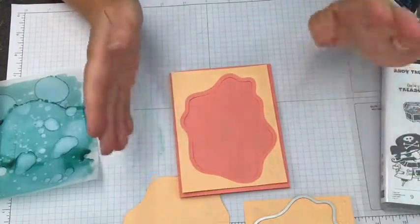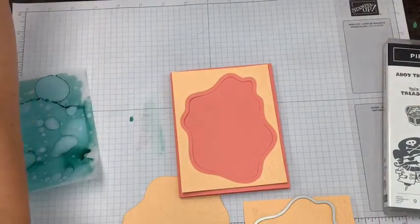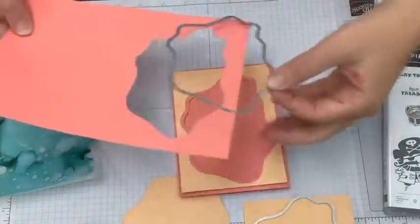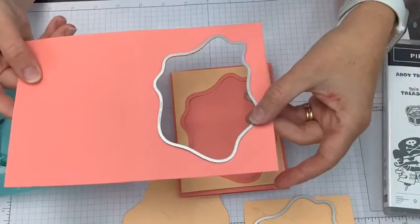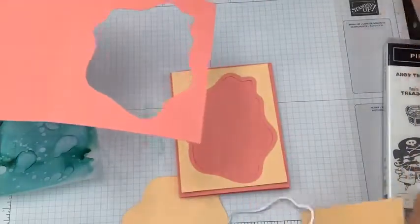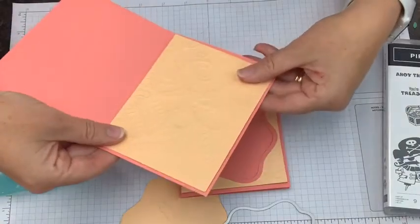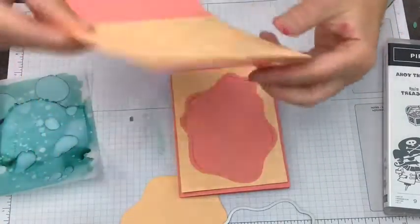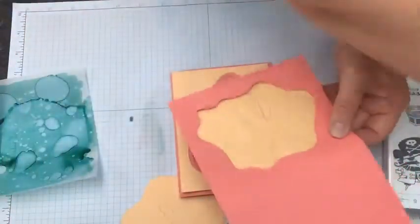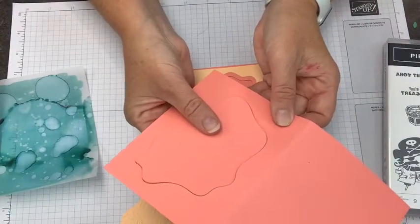Now, if you are doing the more complicated version and you wanted your card to actually open, then what you would do is you would go ahead and cut your card first with the smaller die, okay? So I'm gonna cut my smaller die first on the whole card. Then I would come back and I would layer this piece here actually on the inside, okay, but not glue it. I'm just gonna layer it there for comparison. Then I'm gonna bring this back. I'm gonna put that insert back in the center, okay, because what I want is I wanna know where to cut the layer for the outer piece.